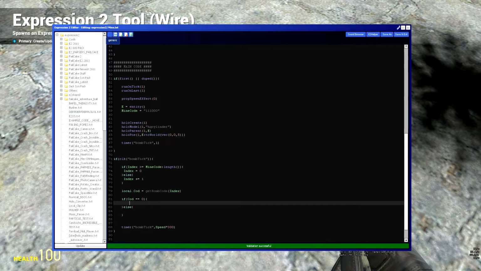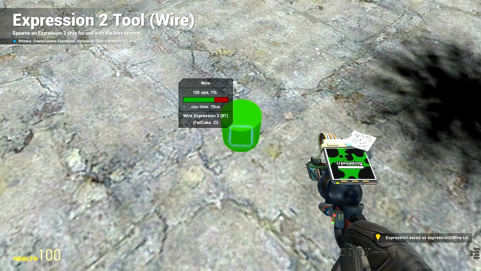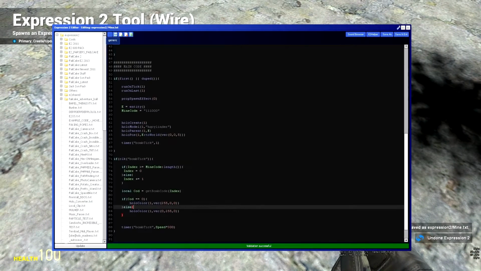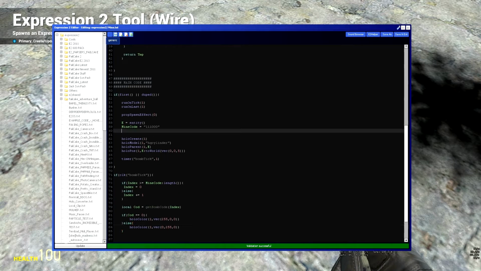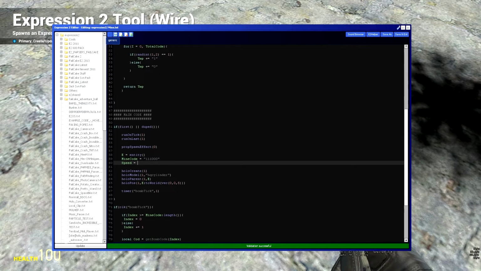So let's holo color 1, let's make it red, and here let's make it green. Okay, perfect. If we test it out, yeah, it's too fast now. That's normal, because we need to set the speed. I didn't set the speed, so it's 0.